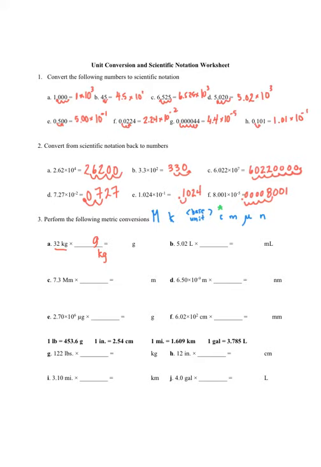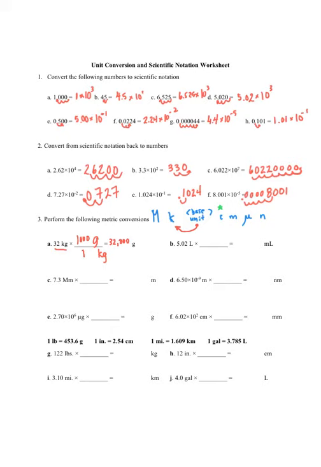In this case, I'm going from grams to kilograms. I know grams are my base unit, and if I skip to the left one spot, I've increased my base unit by a factor of 1,000. That must mean there are 1,000 grams in every 1 kilogram. And to determine the number of grams in kilograms, I multiply by 1,000.